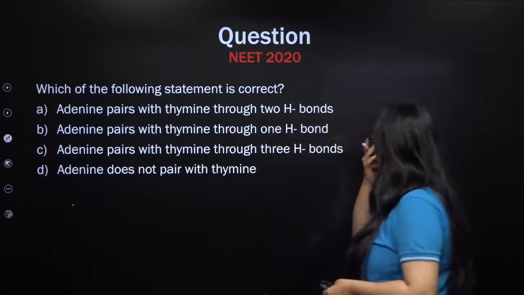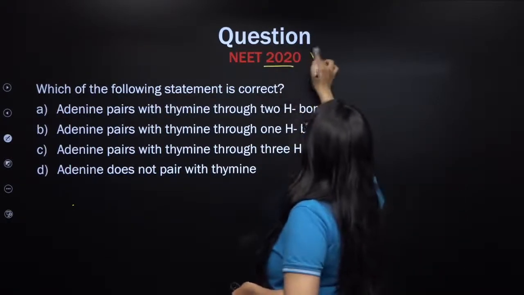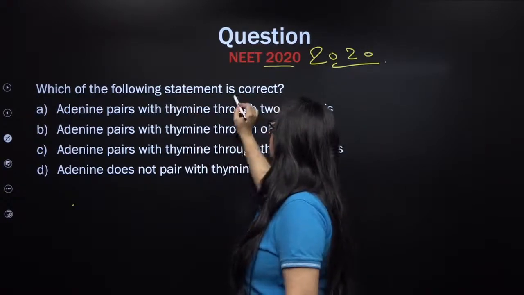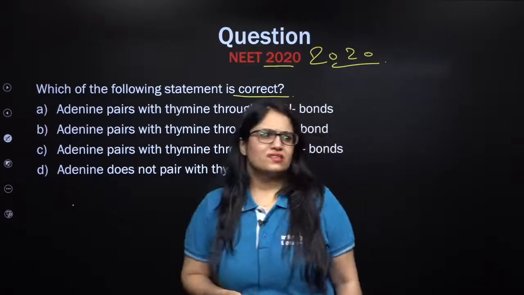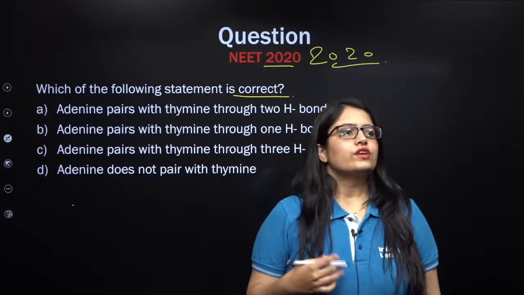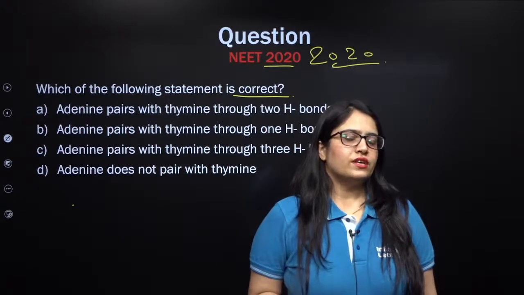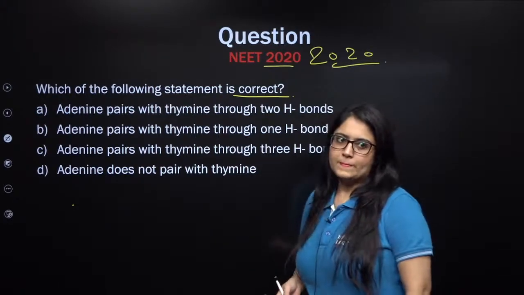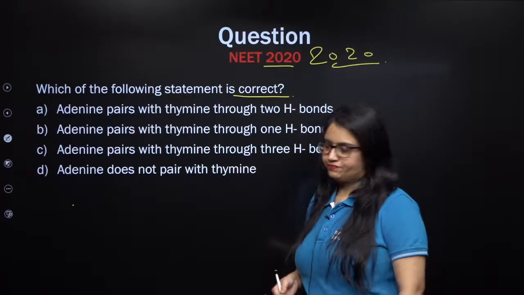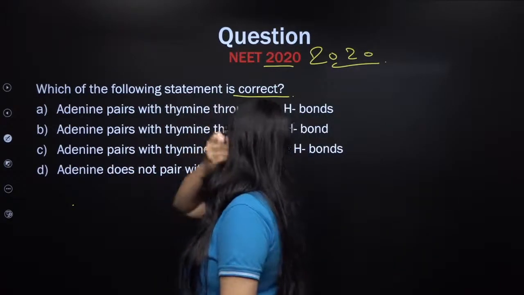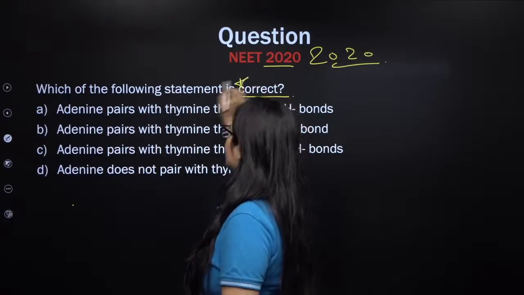If you see this question, kids, this question was asked in NEET 2020, right? Which of the following statements is correct? You are supposed to find out which of the following statements is correct. So give it a try, my lovely kids. What do you think is the right answer? Come on, give it a try. Let me read out the statements for you. You were supposed to find out the correct statement.